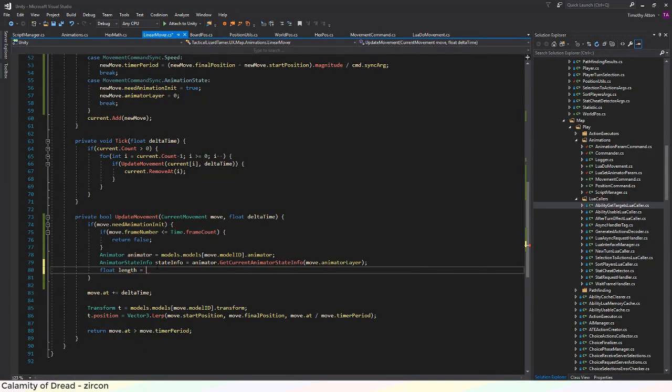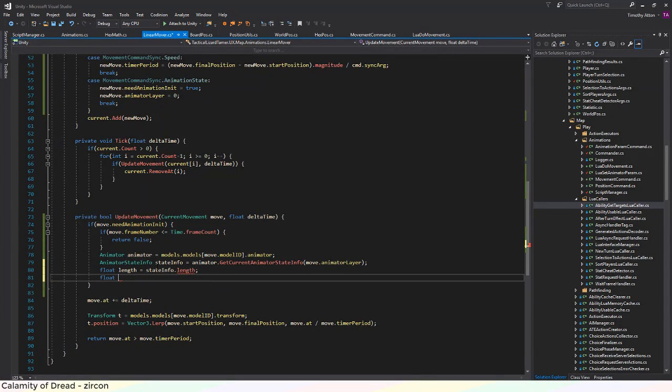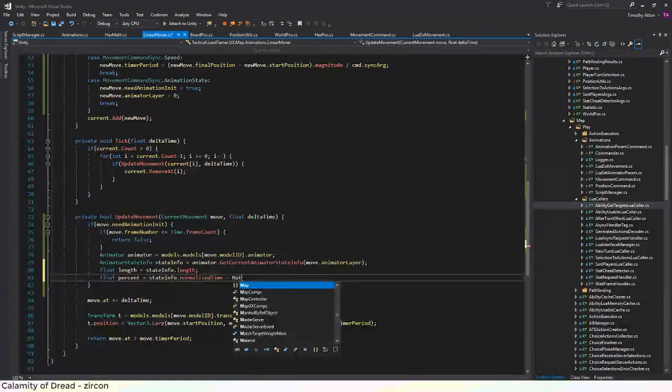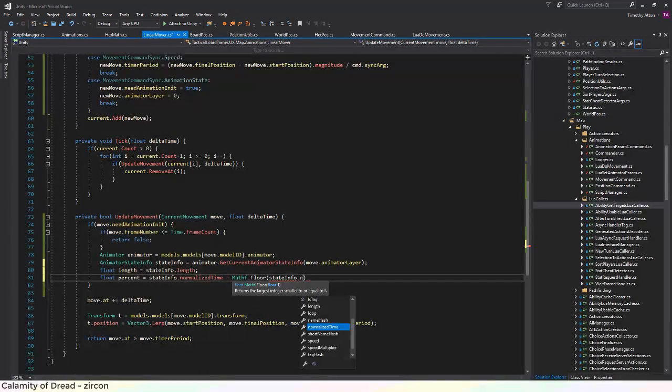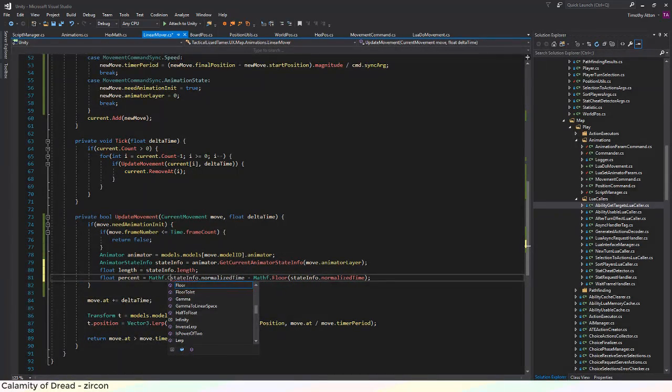Float length is state info length. Float percent is state info normalized time minus the floor of normalized time. Get rid of the integer part of this. And in case there's some weird thing that happens, we'll just clamp this to 0 and 1.